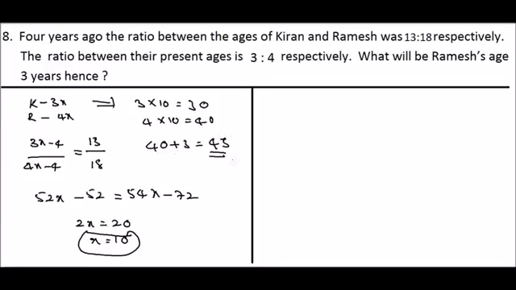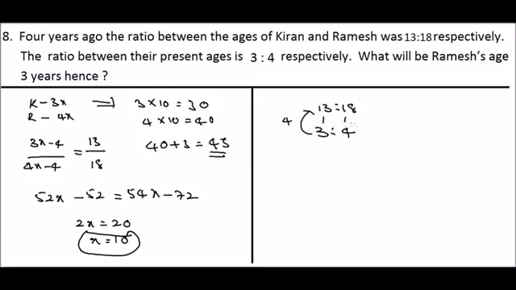Now, again, apply the same shortcut for this question. While applying the shortcut, I have given you one blind rule. Remember that one. What is that one? First, the present age is 3 is to 4. Then 4 years ago, it was 13 is to 18. All right. If you go for the gap, what is the gap here? It is 10, and it is 4, so that should be 14.